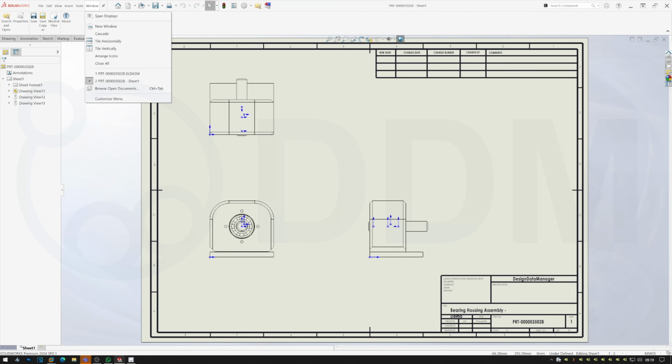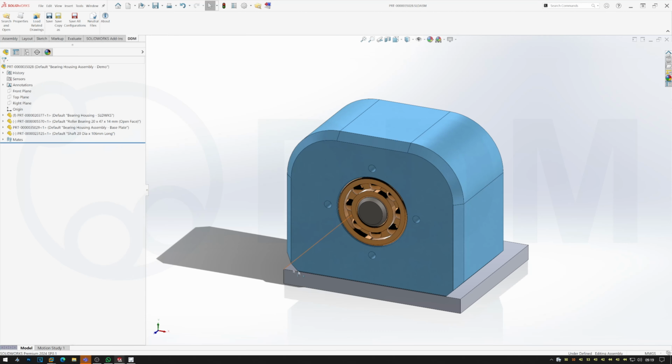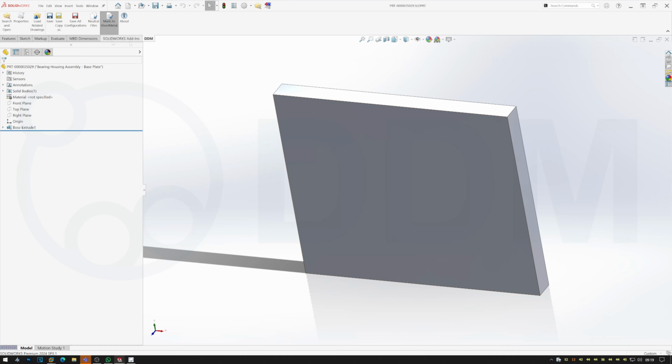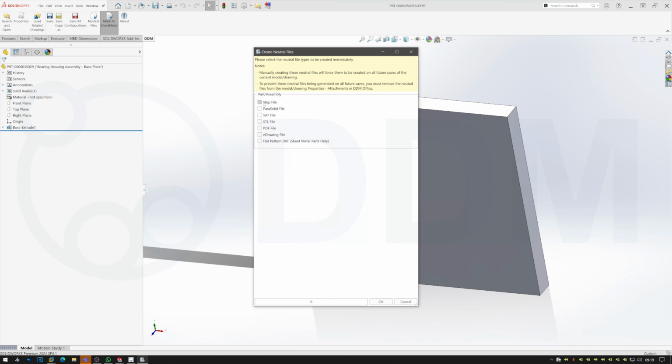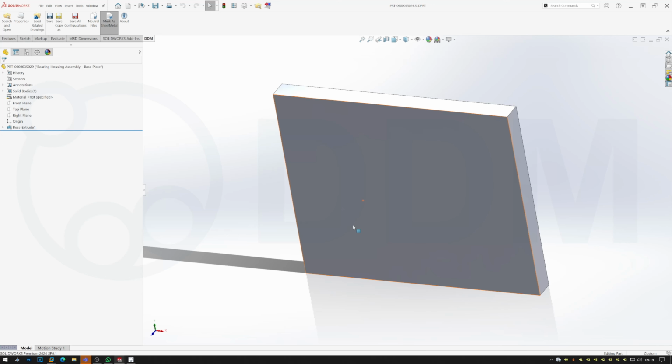If I go back to my assembly, I'm going to reopen this part. So this part, we chose the option of creating a DXF. Because this is now a sheet metal part, I can add a flat pattern profile for this item.